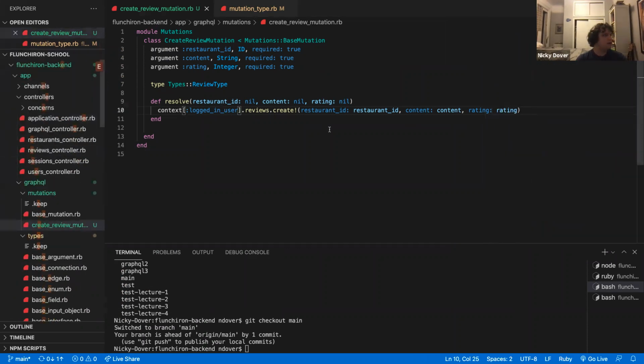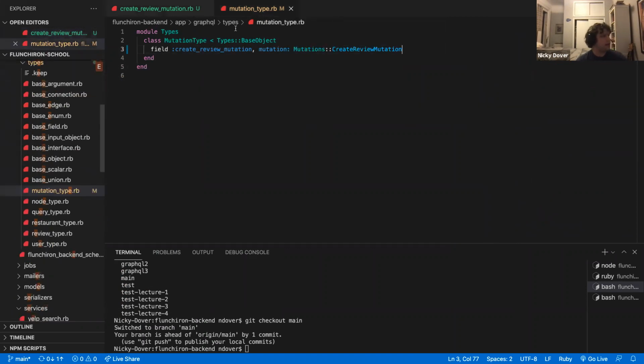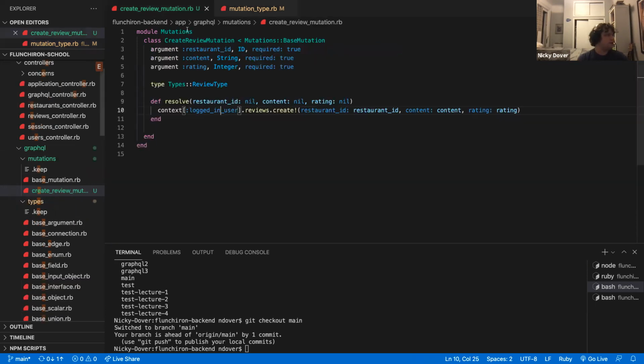But basically, you can go ahead in your backend. There's this mutation type field where you can give it mutations to inherit, right? You say, hey, find a module mutations, create mutation. This will all be generated for you ostensibly.